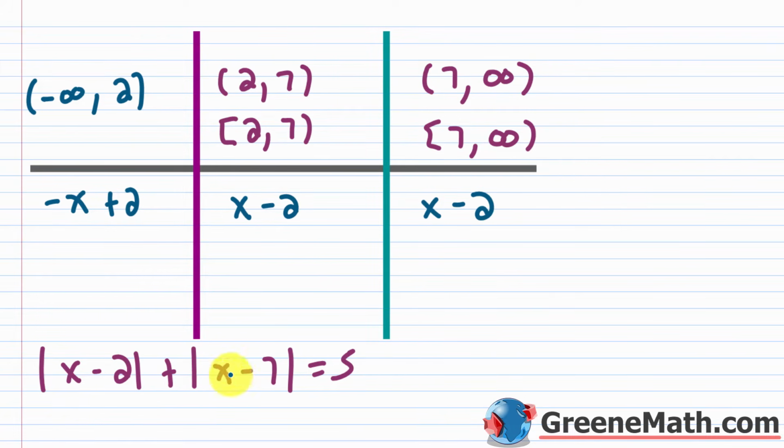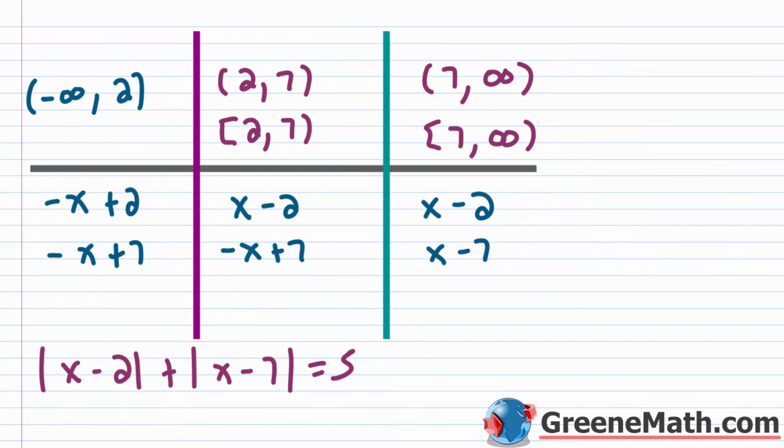With this x minus 7, it's going to be negative here and also here, right? So I'm going to say that's negative x plus 7, again just distributing the negative to each term. So negative x plus 7. And then again, when I get here, whether I use this one or this one, it's either going to be non-negative with this case or positive with this case. Either way, just drop the absolute value bars. It's x minus 7. So whichever one you want to do.